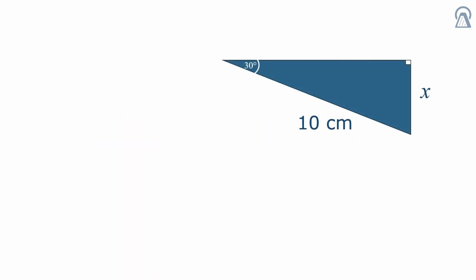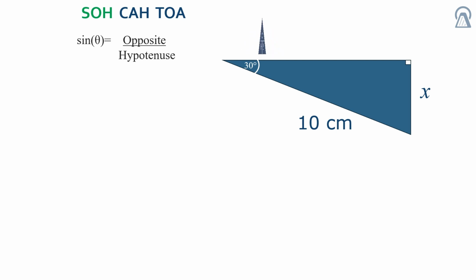Let's work through a quick example. Suppose we have a right-angled triangle with an angle of 30 degrees, and we know the hypotenuse for this triangle is 10 centimeters, as you can see. We want to find the length of the opposite side, which is marked with an X here. We can use the sine ratio because this question involves the opposite side and the hypotenuse. There's nothing to do with the adjacent side at all. Therefore, we would choose the sine ratio, the first group of three letters.